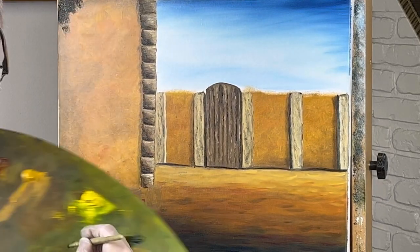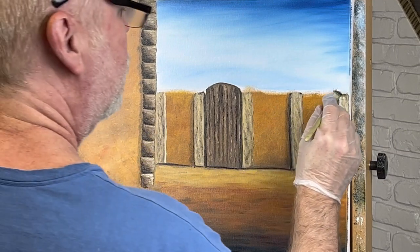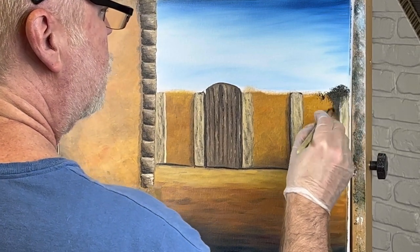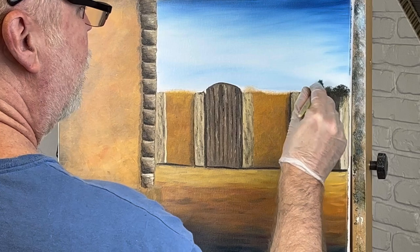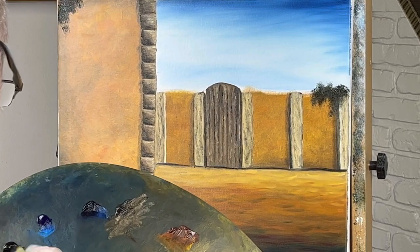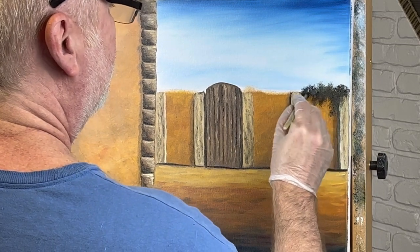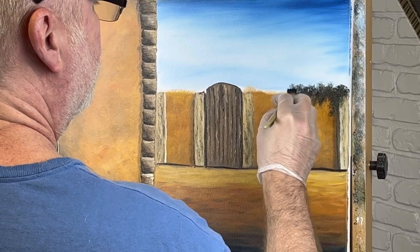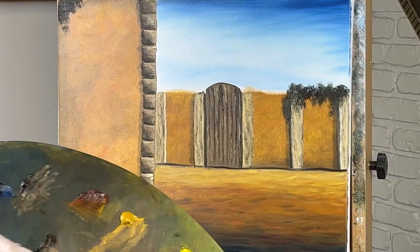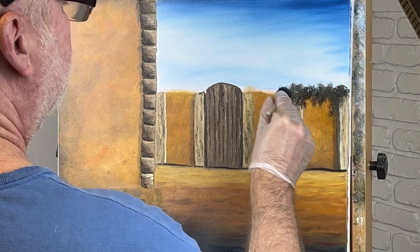I'll probably use a 1-inch brush on that. And I might do this. So let's jump over here. This brush is probably good for this. I want this to have bushes on it, or vines. Sticking up, sticking down. I like it already. Just started. That's a good sign, isn't it? It's always a good sign when you like it as soon as you start. Yeah, that's a good sign there.